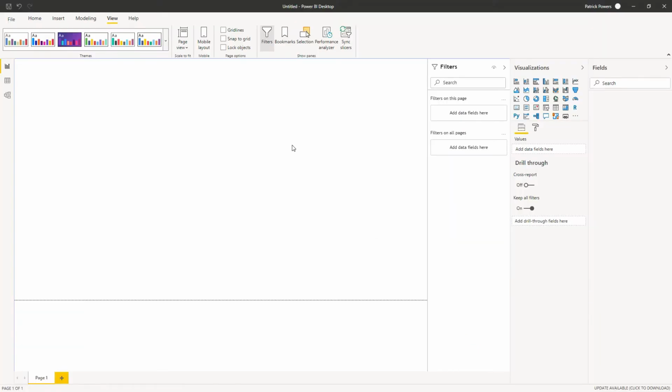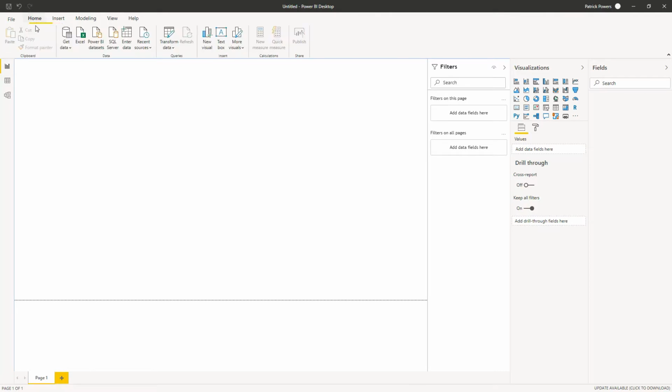Let's bring in some data to use for reporting. The data I'll be using today will come from a local Excel file. In Power BI, make sure you're on the report view, and we want to go to the Home ribbon. From the ribbon, we're going to click on Get Data, Excel. Now, I could have also used the Excel button. They would do the exact same thing. So here we see these are our common ones, and we have them here available under the Get Data button.